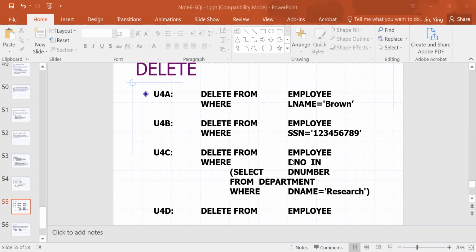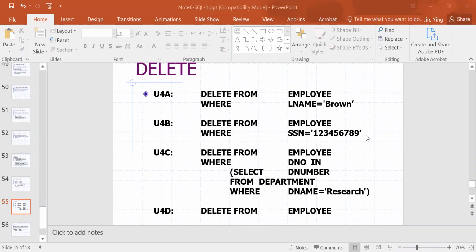In SQL, you probably already noticed that any string uses single quotes. So Brown is in single quotes, and the SSN here depends on how you define SSN. If we define it as a character string of 9, because we want to restrict to only 9 characters for the social security number, then that's still a string, a varchar or fixed-length character.